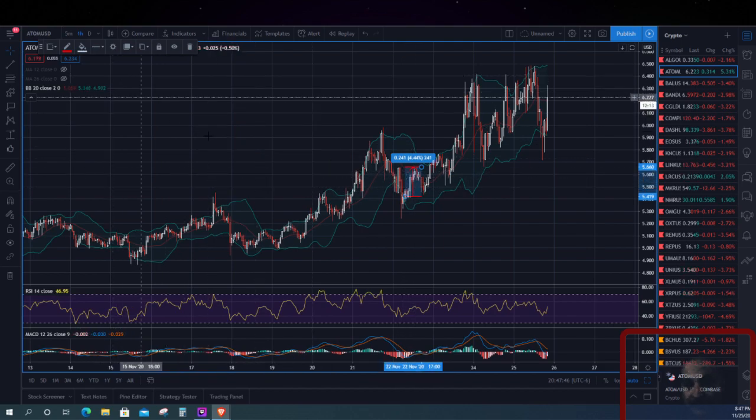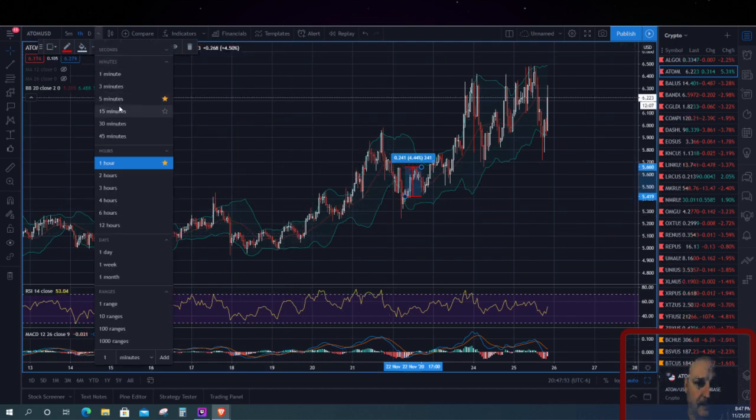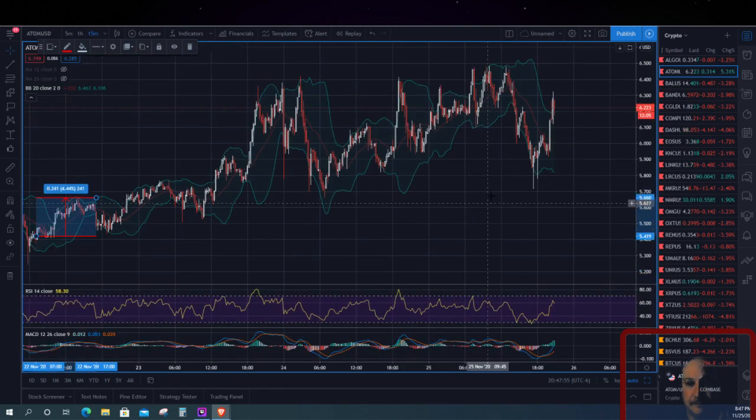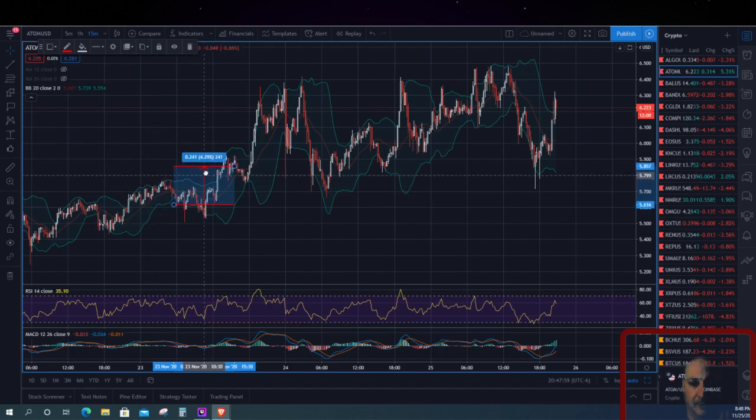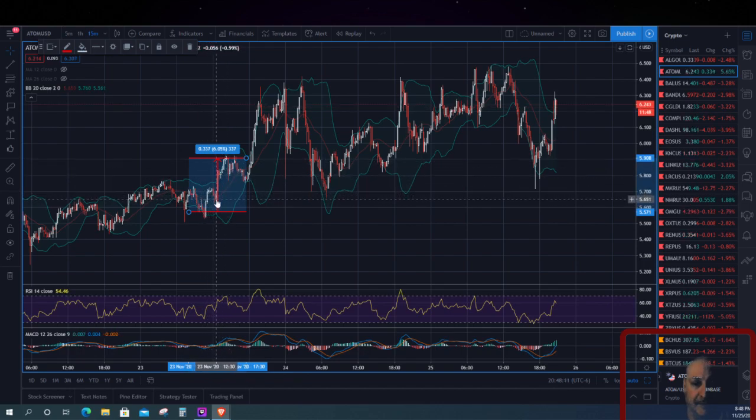This is the hourly chart. You may have to wait a little longer to close your trades out. So what I like to do is go down to the 15-minute so I can get in and out of trades. This is something I'll do when things are kind of slow or I have some money tied up in longer term trades. I'll just go down to the 15-minute chart, do the same thing, and you can see even shorter term, each one of these is 15 minutes. You can start making those $5, $10, $15 trades. Do those 5, 10 times, and you can make a little money each day.